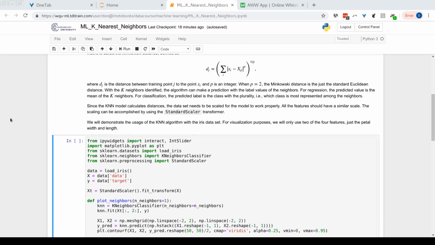Now let's talk about when we calculate distances with this model. For a lot of these models, we must ask ourselves, do we need to scale our features? Do we need to scale our features, and will that help our model's performance? So what do you guys think? What are your thoughts? Do we need to scale our features to use this model?